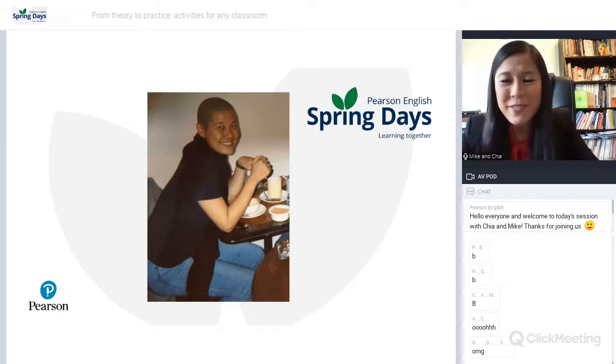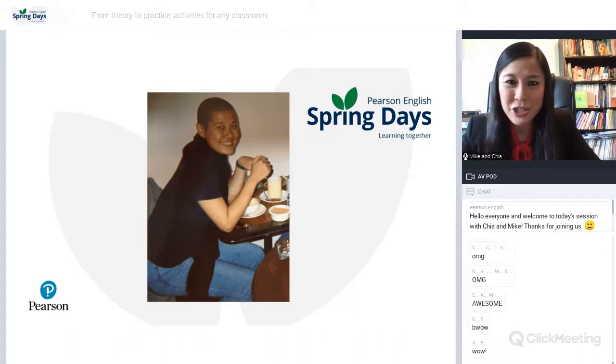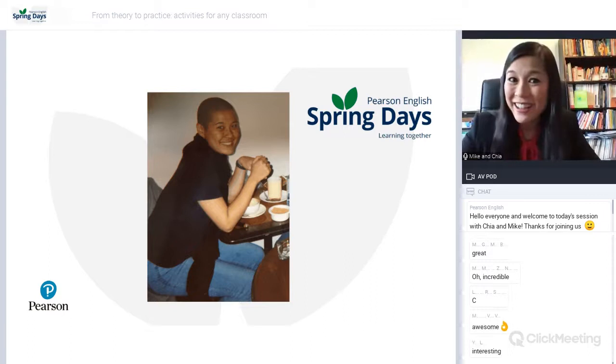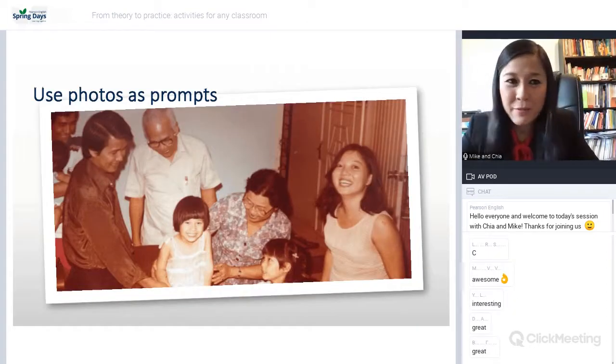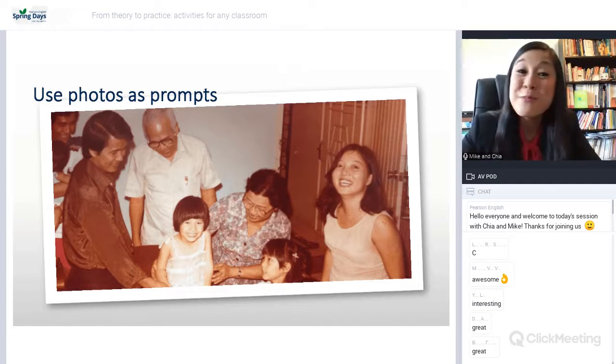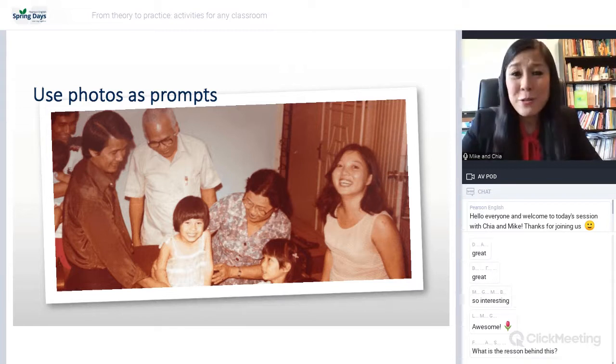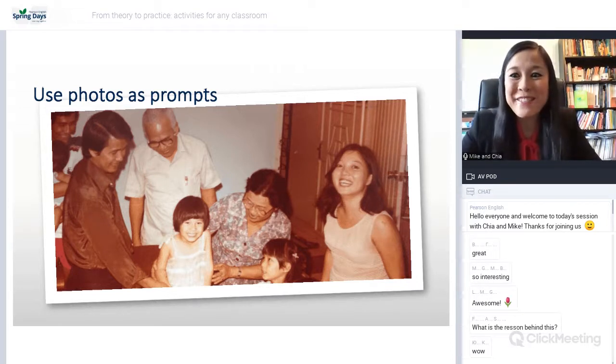Pictures are a great way of getting students to build their rapport with you and to build a relationship with you. But before you get students to share their pictures and the images they find online, perhaps as a teacher, we can create that culture of sharing. And we could share our photos. Perhaps you might not have a shaved head photo to share, but you might want to use photos from your past, your childhood, or even photos with your friends, your social life, photos that you would deem appropriate for your classroom.